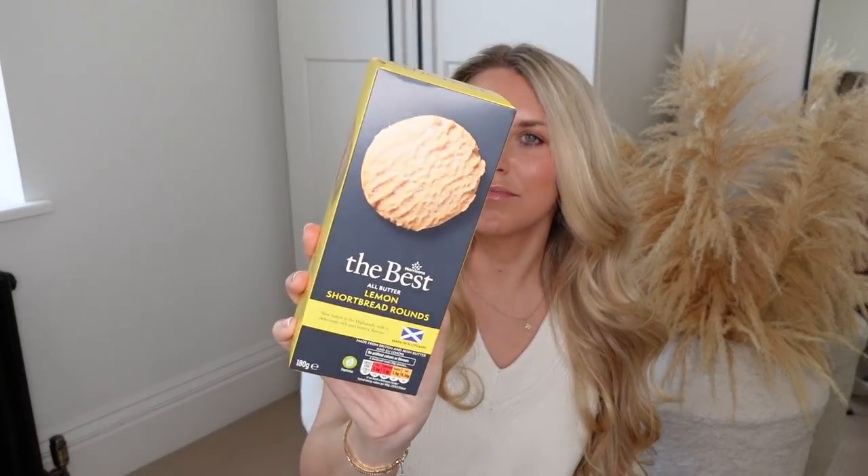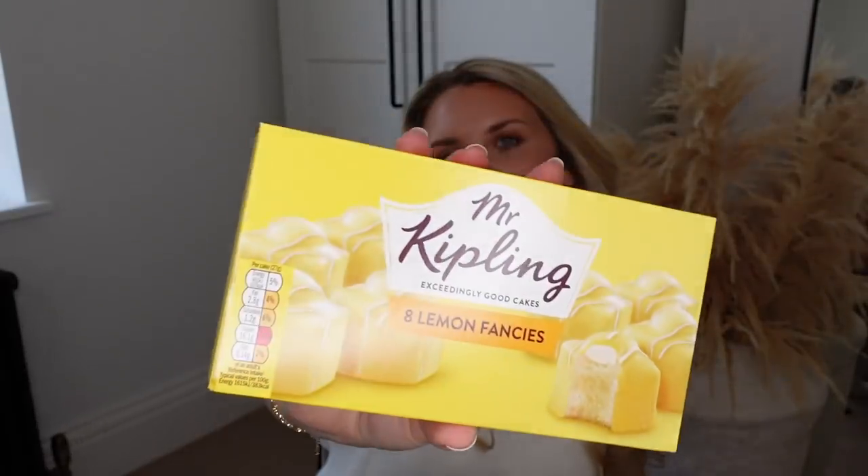Then I've got these part-baked baguettes. These are really good — they've got about a month's shelf life and you just freshly bake them in the oven, especially if you've got like a cheese board night planned. Freshly baked bread is just a win. Picked up two more of the John West on-the-go super salad type things — I love these for a little lunchtime snack. I've got some green olives and also some coffee paper filters for our coffee filter machine. And some lemon shortbread rounds. How amazing do they sound? These are lemon fancies, a set of eight — as you can tell, I'm a lemon lover.